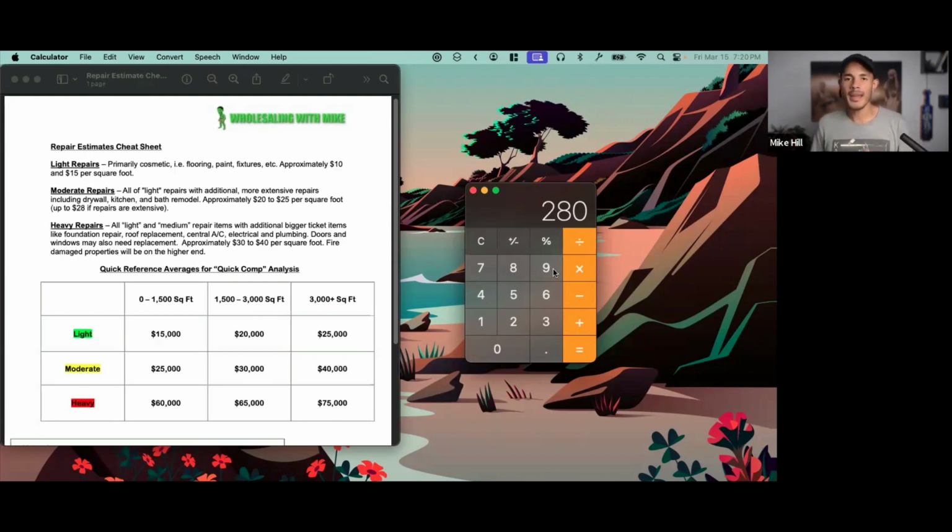It's a good high demand area. So typically, technically, if we follow that max allowable offer formula, you're going to be looking at 280, right? Ideally. Then minus, it's probably a light repair, so minus about 15,000. Then if you want to make $10,000, you minus that. So we do minus 15, minus 10, right? So ideally want to be about 255, but because we're in a good location, it's got good demand, high demand, we can be okay with putting in a more competitive offer at 280, right? And hopefully getting this property under contract.